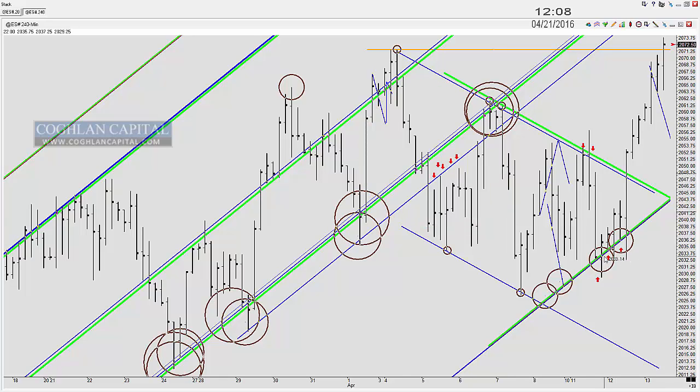So whether I use a pitchfork, and bearing in mind with a pitchfork, there are 3 variants that we use, the Andrews fork, the Schiff, and the modified Schiff. If anyone wants me to explain the difference between the 3 of them, I'm very happy to do so. You will see examples of all 3 of those forks as we go through the charts.